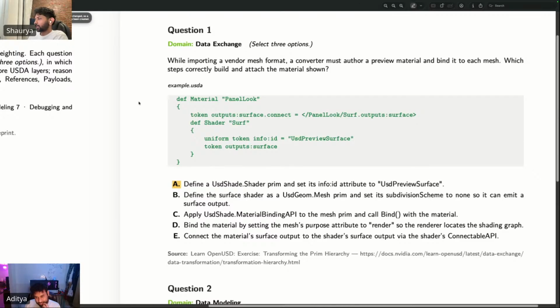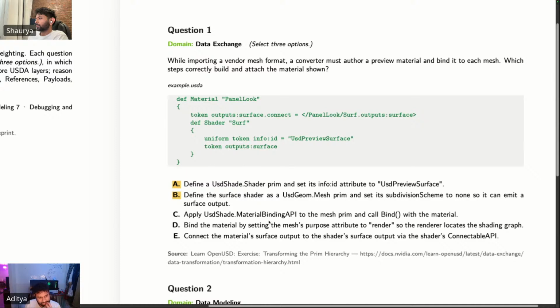I think B would be one of the answers. And I don't know, you apply USD shade material binding API to mesh prim. I have never seen bind, so I don't know if that could be an answer or not. But B, I don't think so. It sets its subdivision scheme to none so it can emit a surface output.